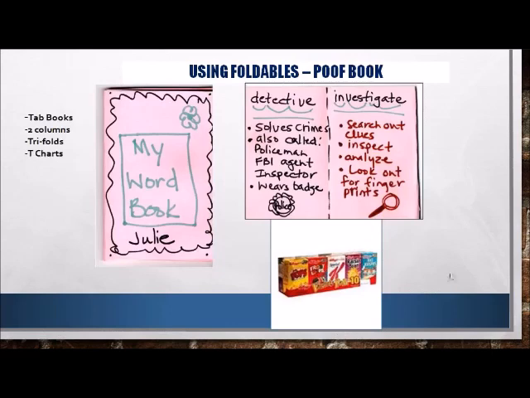Okay, getting near the end here. Again, use foldables, and this is an example of how to make a little book. And in the little book we put our words, or we could put important concepts from the story. And I went to a workshop where they showed us how to take these little cereal boxes and cover them with paper, let the kids decorate them, and they put their little books, cut out one, like the right side of it, and they put their little books in the cereal box. It's almost like a little cover. What's the word? I can't think of the word. It's like they can keep all their books together.